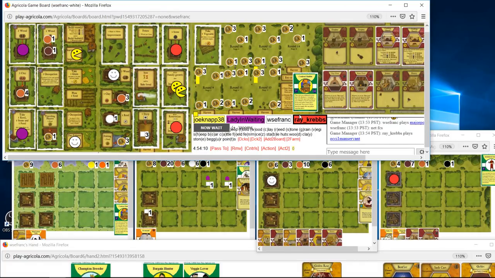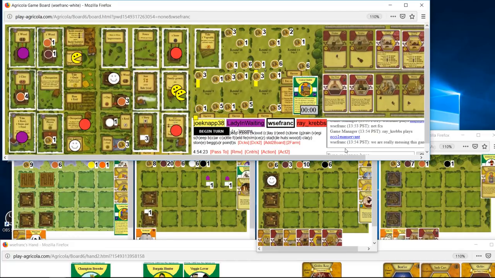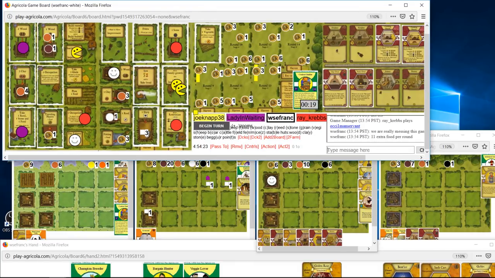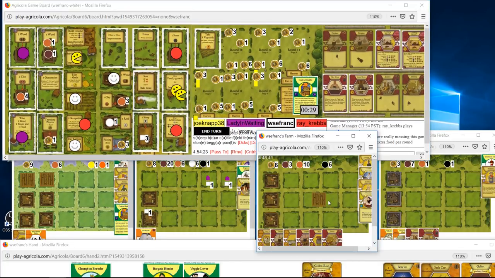Oh, manservant. Okay. So he's gonna get 5 food per. Oh my. The amount of crap we're injecting into this game is unreal. What am I gonna do? There's nothing I want particularly badly, so I will plow a field. 'Cause why not? And I'll plow it up here, I guess, beside my house. Sure.